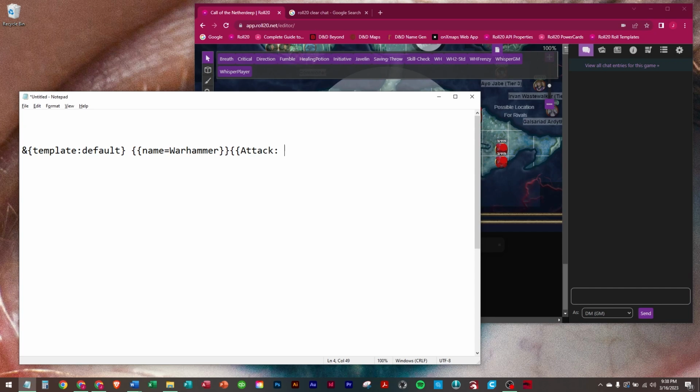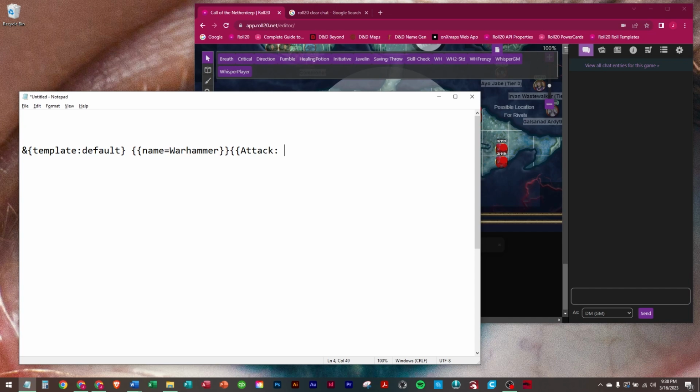So we always roll twice. We always take the first result unless they roll with advantage or disadvantage, and then we take the higher or lower. So much easier to do macros, and our folks are used to it. It's easy. That's the way we do it, and that's the way we're going to do the macros going forward. So it doesn't matter whether it's a spell or an attack, whatever.